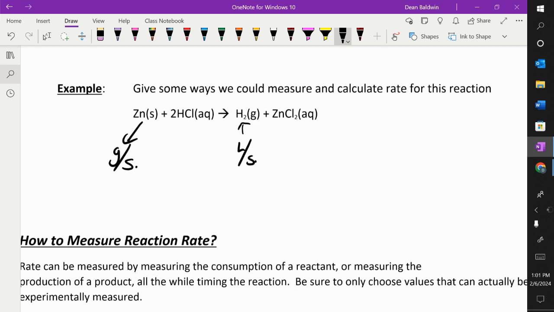What about HCl? What is that? That's an acid. Now you don't really do a lot of it in chemistry 11, but acids have what? High or low pHs? Low pHs, right? So is the acid being produced or is it being used up? It's being used up. So what would happen to the pH if you were monitoring the pH? The pH would go up, right? Because the acid concentration is going down, so the pH is going to go up. So you could monitor the pH.